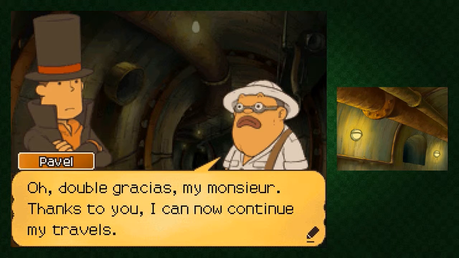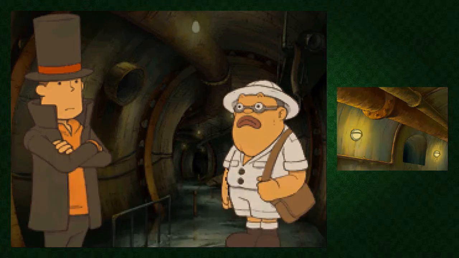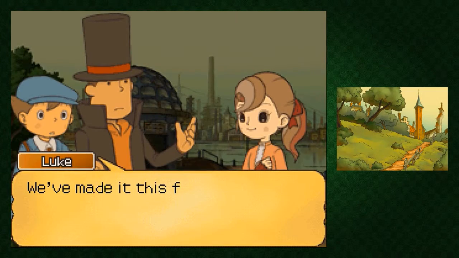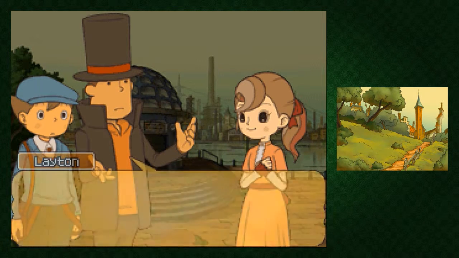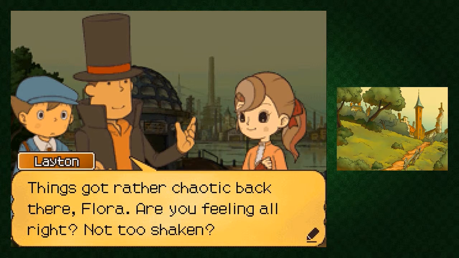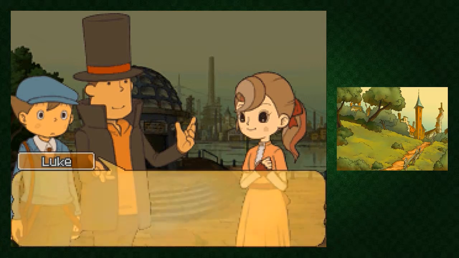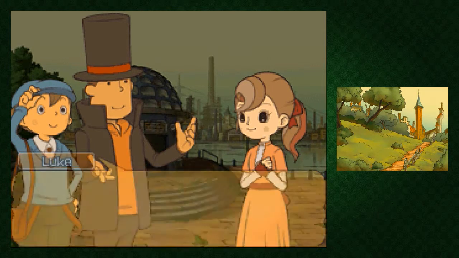Oh, double gracias, monsieur. Thank you for my travels. I can now continue my travels. Be careful, Pavel. Be careful. Alright, let's walk down. We've made it this far. I think it's safe we've given the family the slip. Things got rather chaotic. Are you okay, Flora? Not too shaken? I'm fine, Professor. Just glad I had both of you with me. Professor, the Thames Arm is just up the road from here. Let's go and meet Celeste.